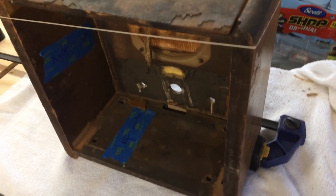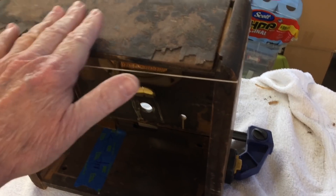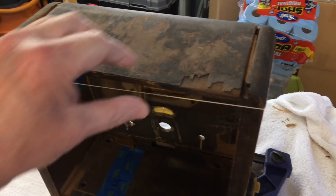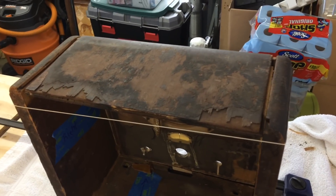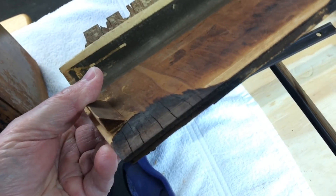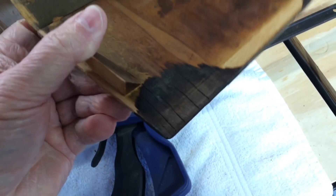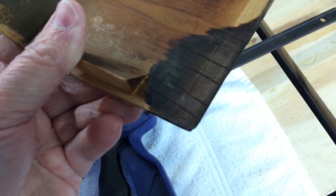Let me take a piece out and look at the top just a little closer, going ahead and removing the veneer that's on there, and just take a look at the substrate material to see if this is worth saving or not. Yeah, the more I look at this I don't know if I want to try to salvage this top piece. You can see how the substrate itself is all cracked and kind of giving up.